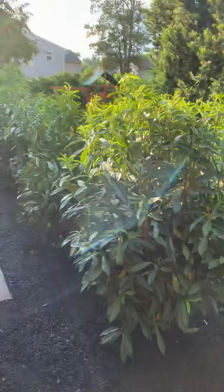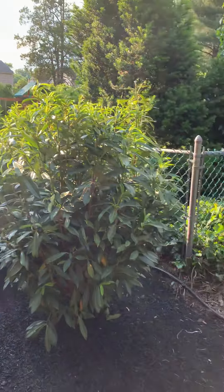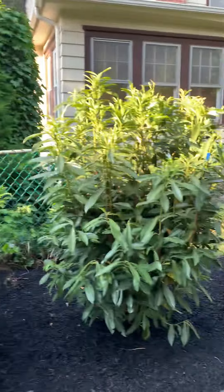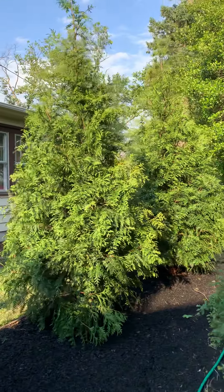Hey, how are you — beer man and plant man. We've got some very nice skip laurels here. You might remember this area from the video I did on red tip photinia black spot disease. We removed all those and put in some really nice five to six foot skip laurels to get some screening in a neighborhood property after the photinia kicked the bucket from the disease.